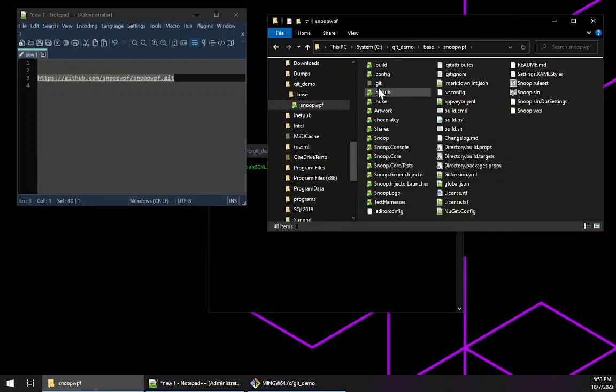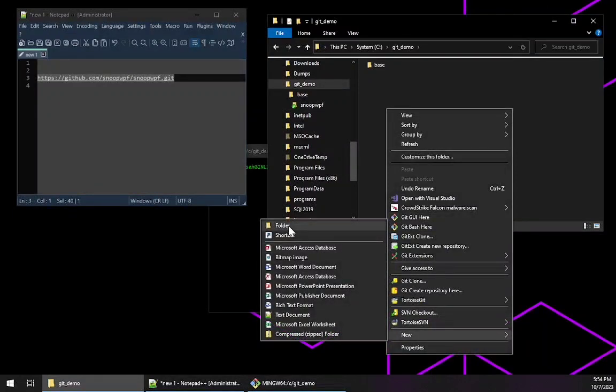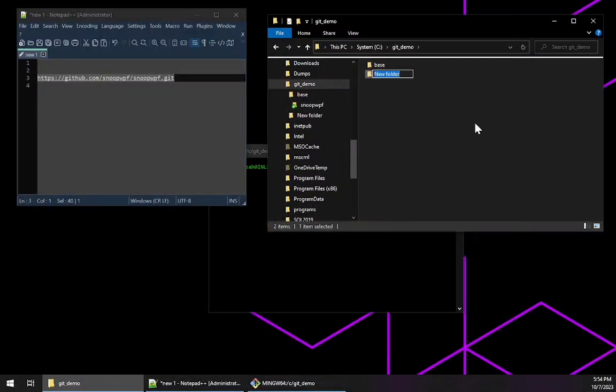Now if you see in the Snoop repository, we have a lot of folders. We will not look at what code is written here, but whatever we have in terms of source, we have in the form of folders and files. We will clone only some of the folders in the next repo. Suppose here we will make it a subdirectory as a folder.